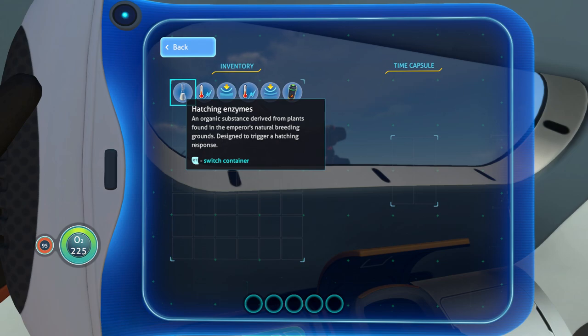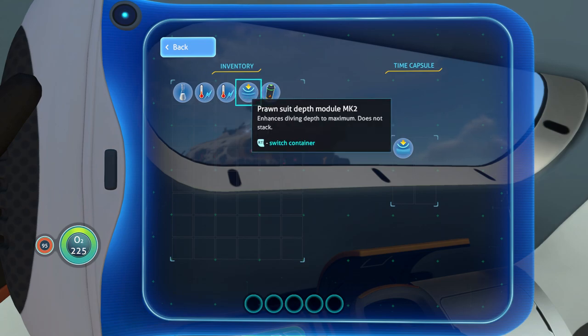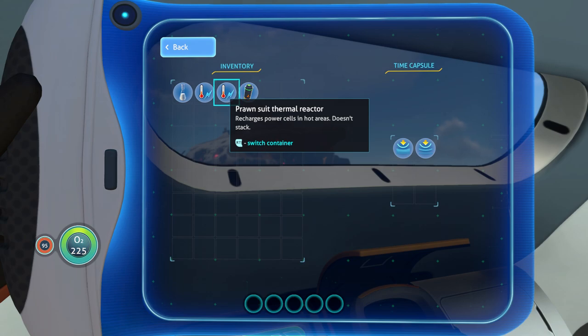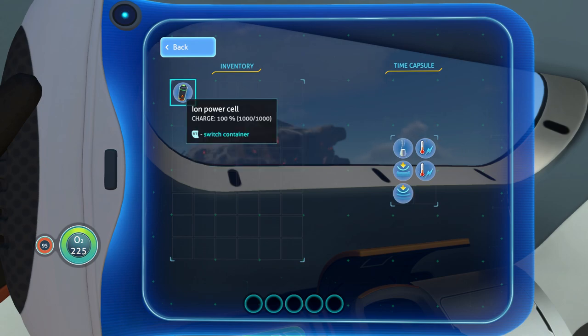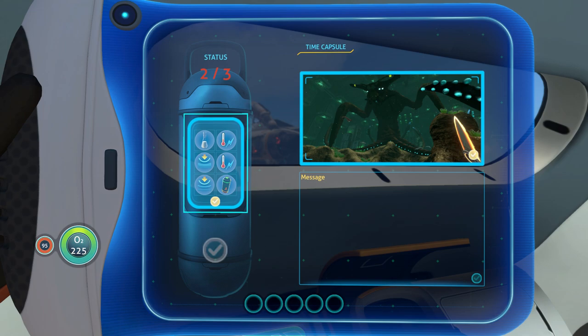So to whoever finds my time capsule, I am literally giving you the keys to the game, basically. I am giving you the Cyclops Depth Module Mark 3, the Prawn Suit Depth Module Mark 2, the Prawn Suit Thermal Reactor, the Cyclops Thermal Reactor, the Hatching Enzyme, and an ion power cell. So that you're basically good to go. You're not going to have the issues.